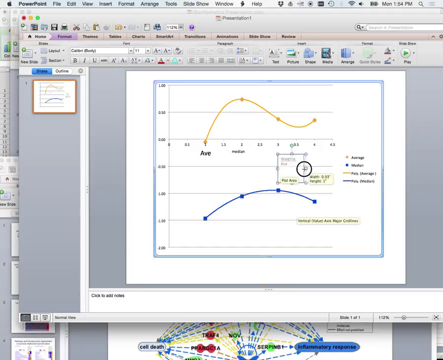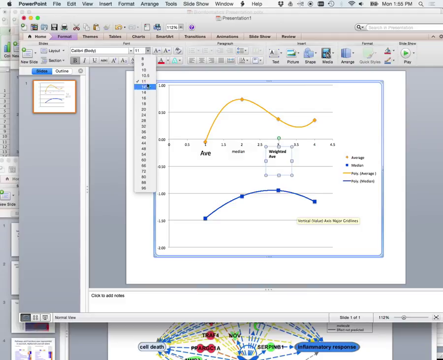So this way it's a lot easier to see, okay? That's what I'm trying to get at. And again, you're going to put this wherever you want it. So you're basically labeling these. We can adjust all the fonts. We can make it bold. We can make it bigger. And in fact, you want it so people can read it. But that's what I would do in order to label your points.